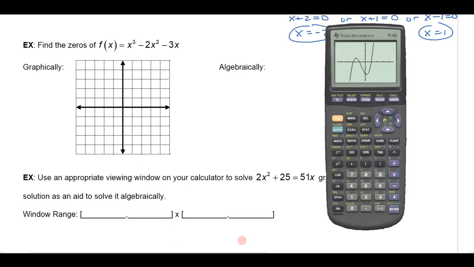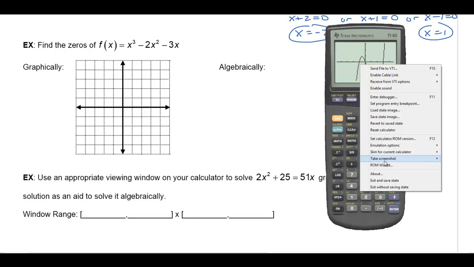So let's go ahead and graph this. Let me go back to my y equals, and I'll put in here x to the third minus 2x squared minus 3x. And if I graph that, I'm going to hit my standard window again. And it looks like there's going to be x-intercepts going to cross at x equals -1 and 0 and 1, 2, 3, it looks like there. Okay, maybe I'll zoom in on that a little bit. But let me take a screenshot of that.